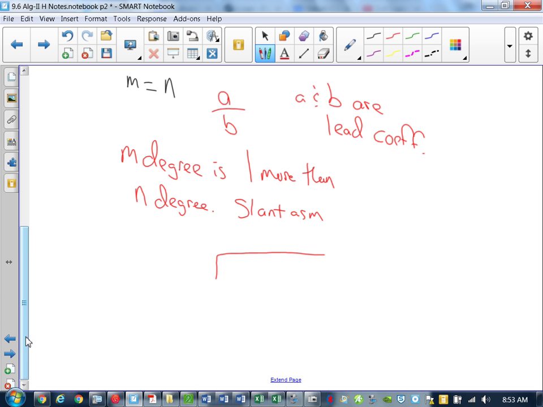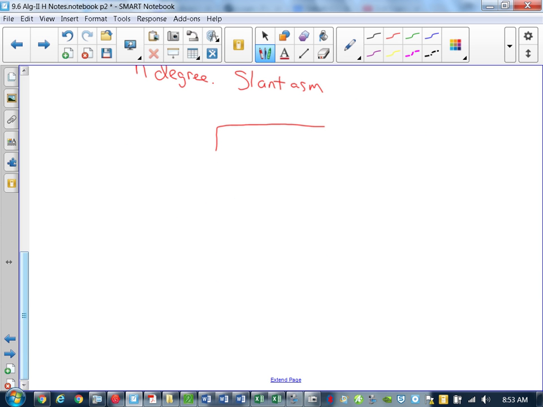So if I'm going to use my slant asymptote stuff, it's the top, x squared plus 5x plus 4, divided by the bottom, negative 4x plus 4. So I need to think, how do I turn a negative 4x into an x squared? Well, I have to figure out what to multiply it by to turn it into a positive 1, and then I have to multiply it by an x. So what is it? Very good. I have to multiply it by negative 1/4 x.